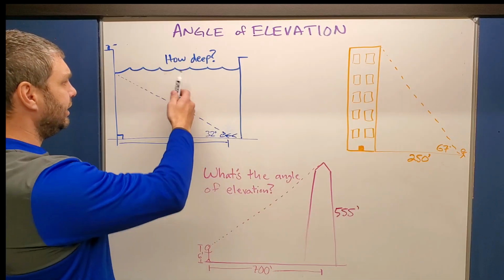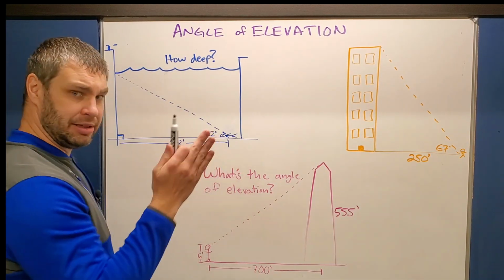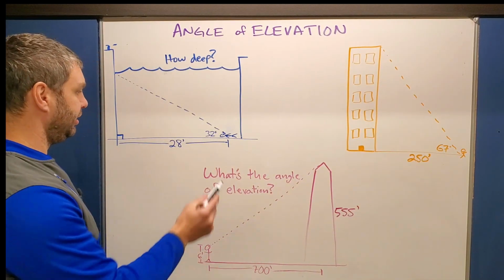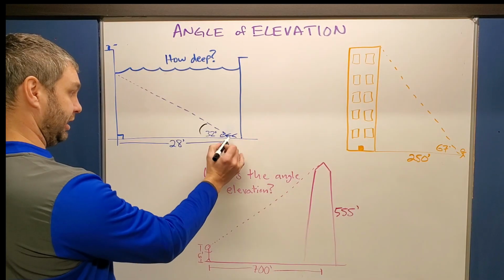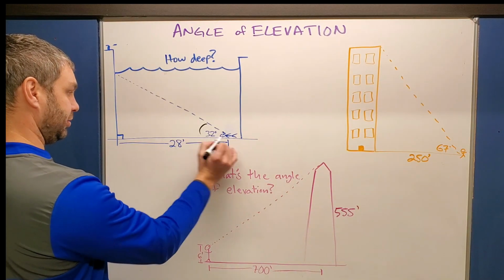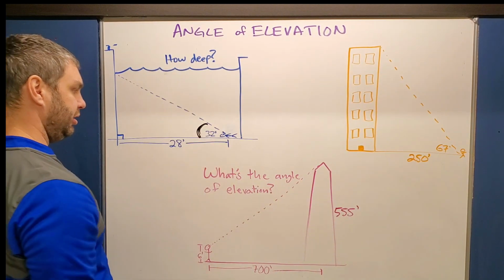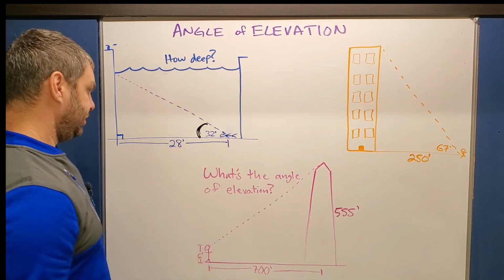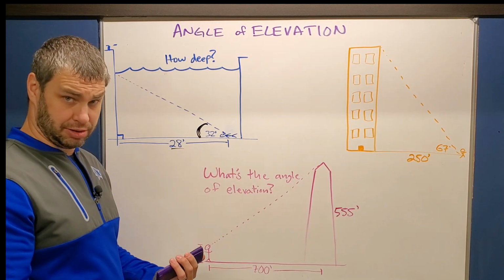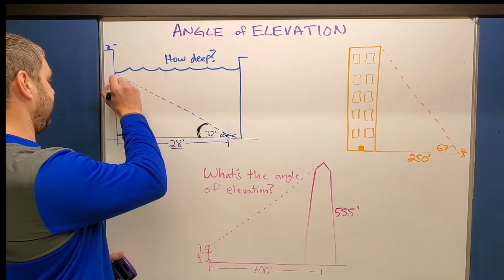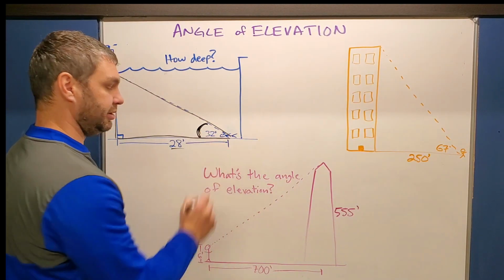All right, that said, this one says, how deep is this pool? Now, we're given a few things. We have a guy swimming on the bottom. Feel free to make fun of my drawings in the comments. But this guy swimming at the bottom has an angle of elevation compared to his vantage point. If you think he is looking straight or horizontally this way, and the angle of elevation is up like that, this angle of elevation of 32 degrees is going to be important. And from him to the side of the pool, it's 28 feet. And so if we want to know how deep this thing is, well, I just made a right triangle if I connect those three points in question.